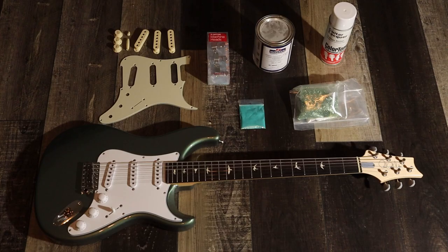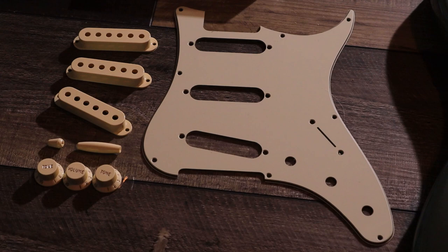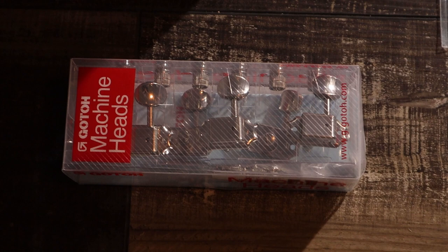So let's go over the parts list. I got a mint green pickguard from Mojo Axe off of Reverb. I got genuine Fender pickup covers, because I thought that would work, but more on that later. I got Gotoh Vintage Locking Tuners.